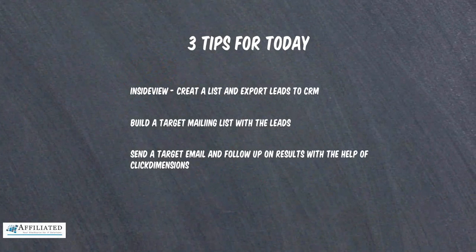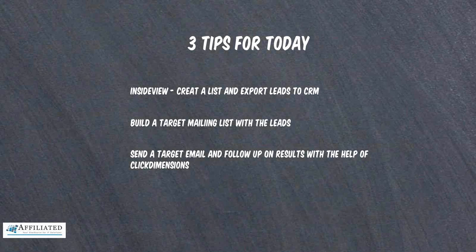So it's Inside View, and this is where we're going to create the list and export the leads to CRM. We're going to build that target list, and then Click Dimensions is going to be the tool that we're actually going to send a target email through. A target email is basically the main tool that we're using to get the information we need to follow up with the right people at the right time, or basically increase our odds of contact.